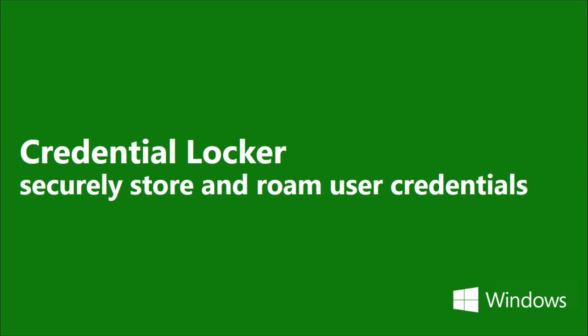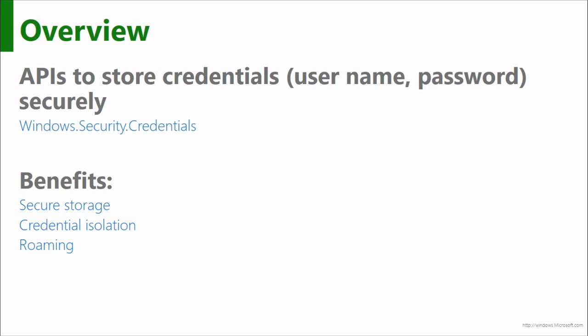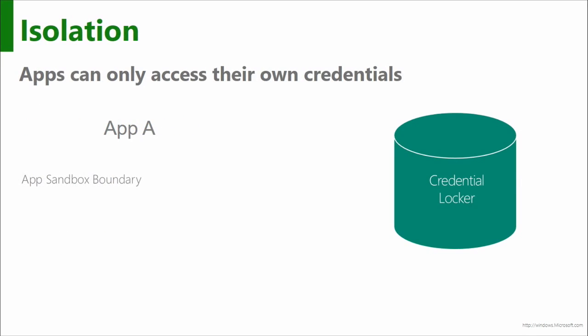I see. So we have our roaming folder, but that's not the only thing we can use to sync. Yeah, a few other things have built-in synchronization as well. Credential Locker does roaming, so that's pretty nice. Credential Locker is for storing credentials. You store Windows Security credentials objects in it. It's secure and it does roaming, so that's real nice. By secure, we mean it's fully encrypted on the inside.